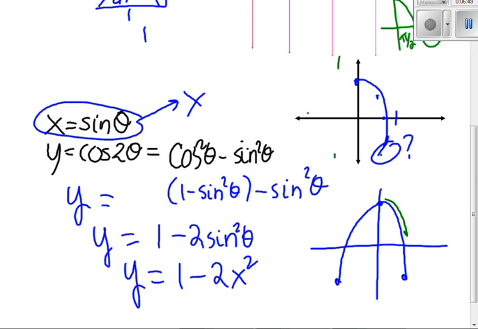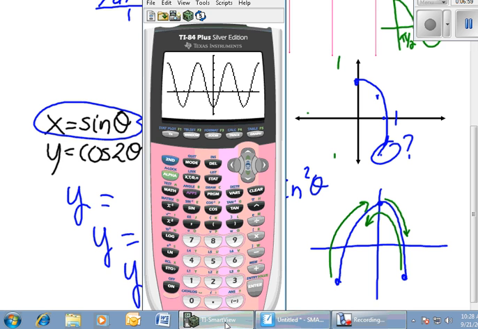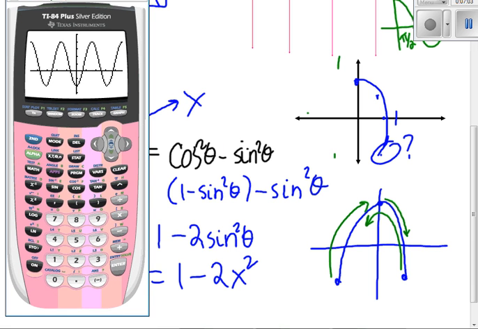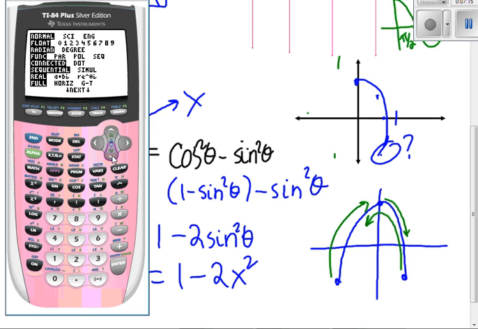It goes this way, it's going to come back this way, come back down here, and then it's going to go back up. Well, let's see if that's really the case on my calculator. So there are advantages to having the 84. Here's one of the advantages if you want to see the motion. So I'm going to quit, just get out of there, make sure everything's clear. And I am going to go to mode, and we're going to go to parametric.